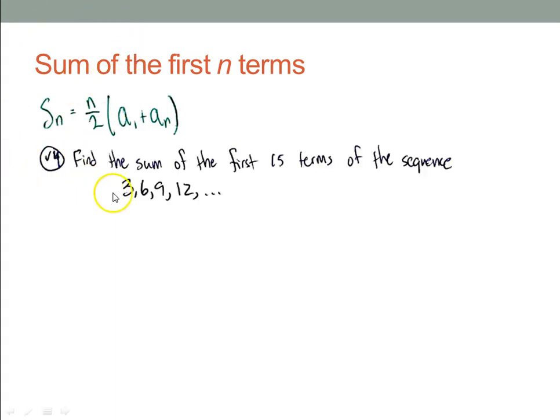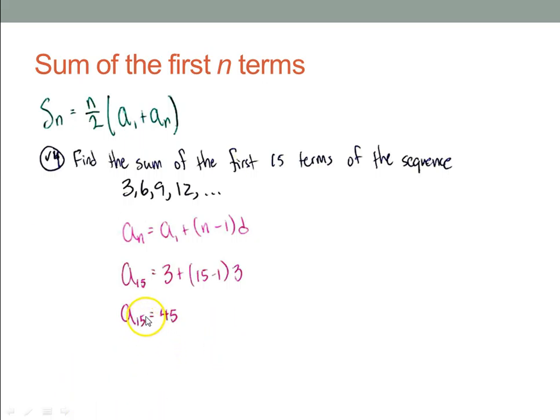So let's take a look. You see this sequence is 3, 6, 9, 12. So I'm just counting by 3s, and I give you the first term. I need to find the 15th. Now, granted, we could all sit here and count until we got to 15 and write them all down. That's not fun. Let's use the formula for the nth term. So if I want to find the 15th term, I know the first one, and I know the difference. My calculator does all the work, and I know the last term is 45.